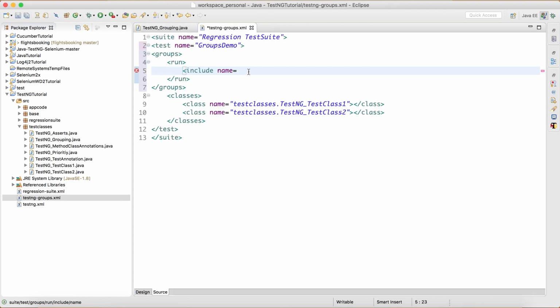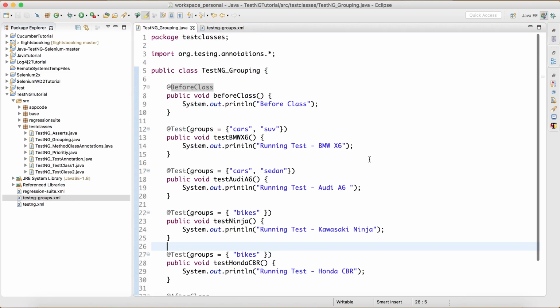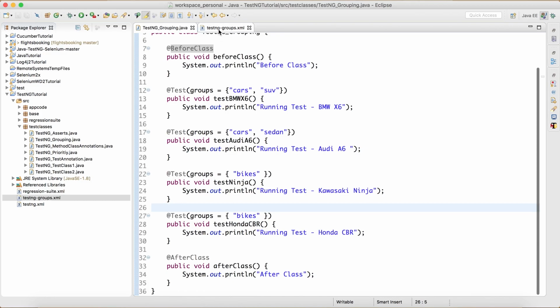So let's say if I include maybe bikes only here, and that's it. If I include only bikes, and now I have a group, and I run this XML file, it should only run the bikes group test cases.